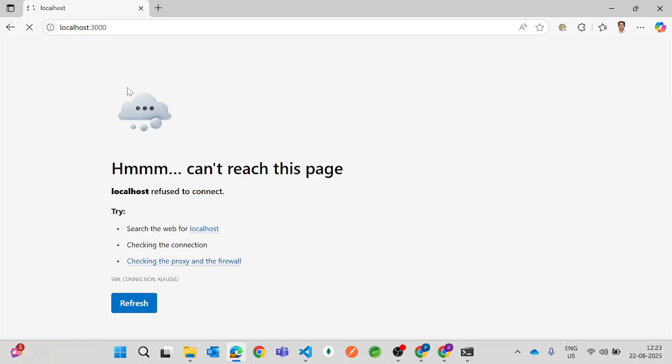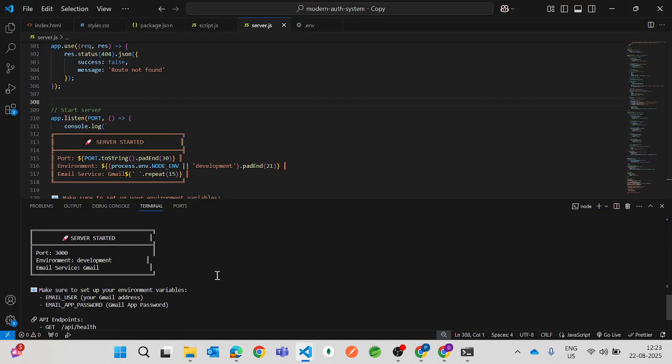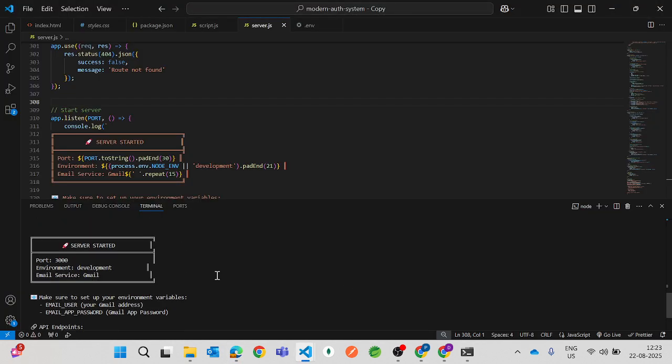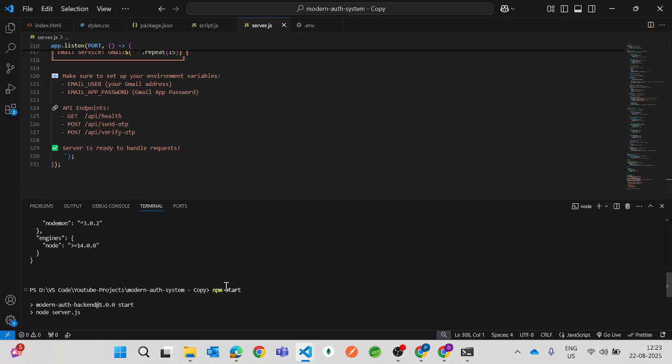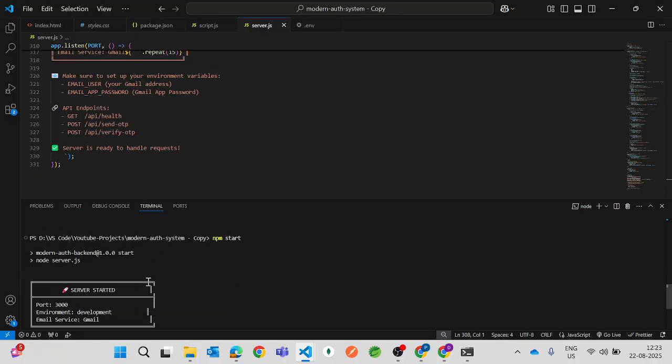It is loading, just a second, wait. What is the error? The code is running here perfectly on our port. npm start.